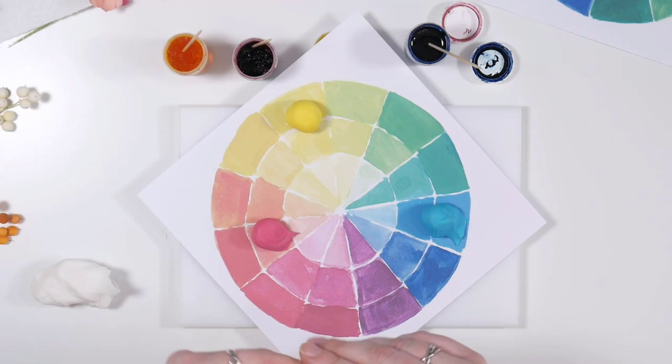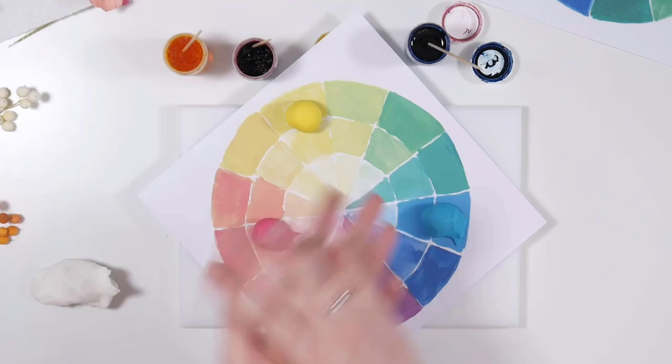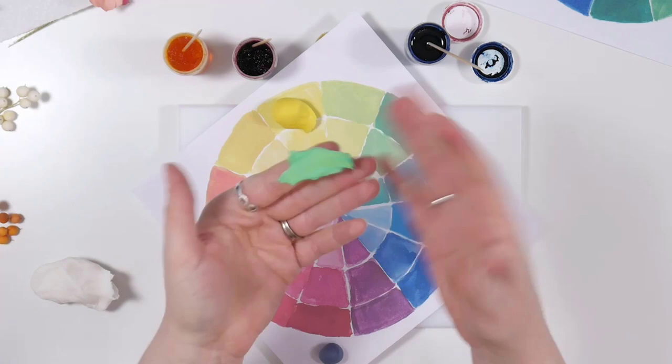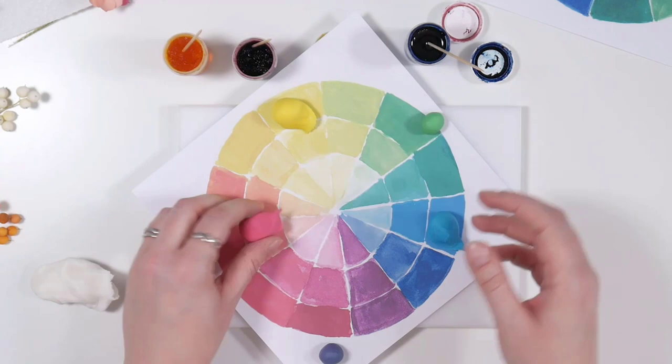If I mix these together, like so, you're going to get a purple. So that one lives about there. If we do blue and yellow, we're going to get a green. And they're equal amounts of filling in. Yes, about that. I mean, this is something that you need to play with, and I will come to that. But so that's a green there with the blue and yellow. And I suppose all I'm trying to do here really is prove the theory.